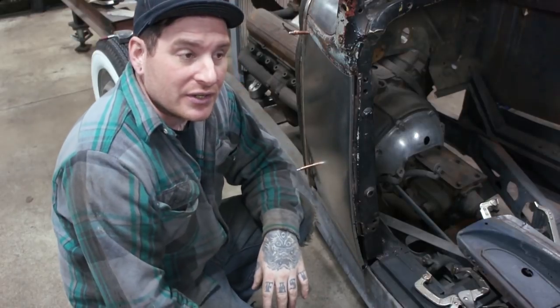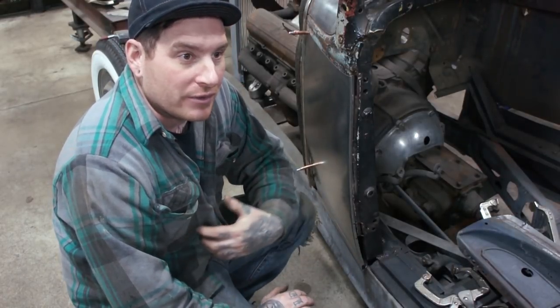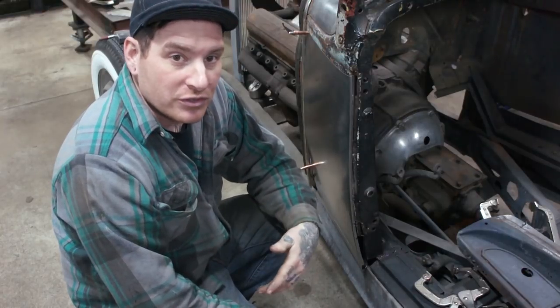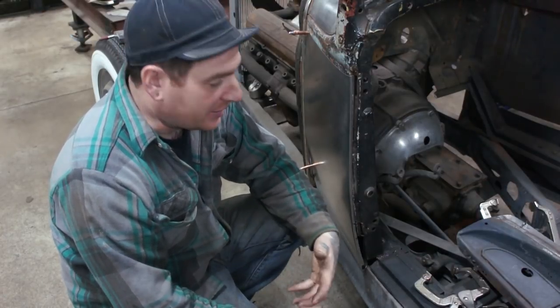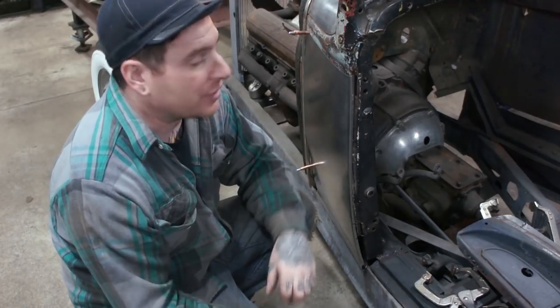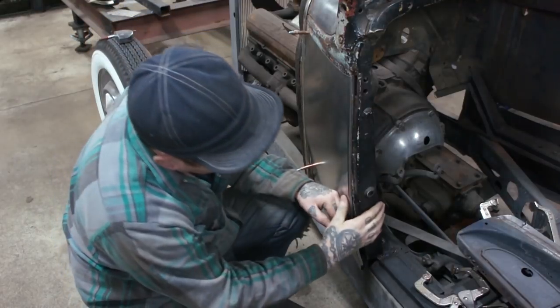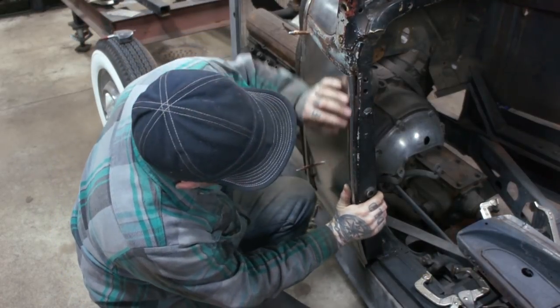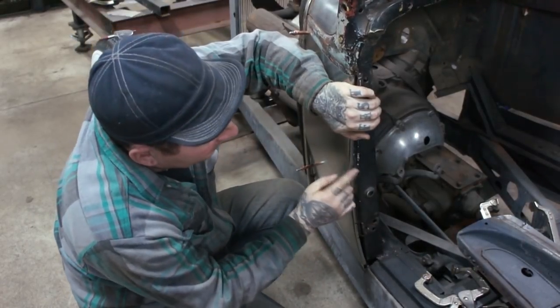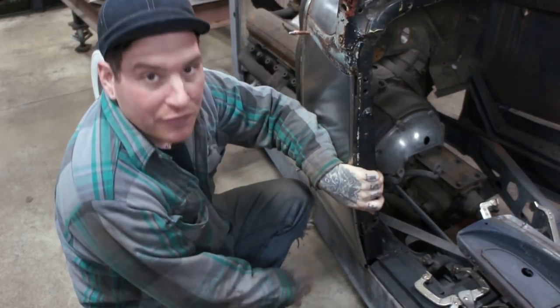As I mentioned in some other videos as well, you want your panel to fit as good as you can with as few clamps before you start welding as you can. So we want this panel to almost hold itself on with very little pressure. So up top here, it's fitting pretty darn good. It's just around the bottom here, and it's fitting nice and tight around that bent edge there, which is what I want. But down here at the bottom, it's floating off a little bit.